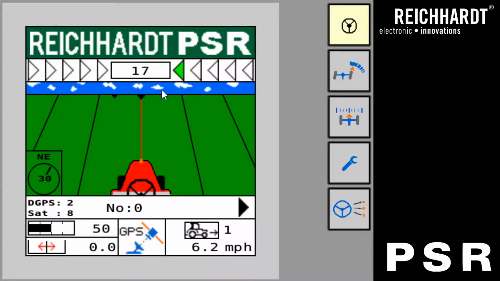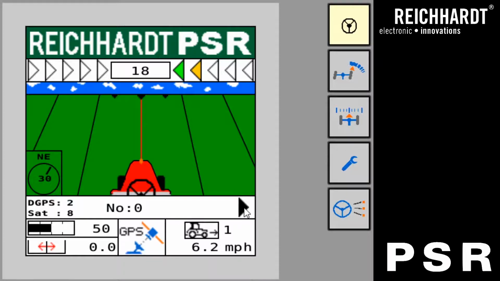Below that we have a picture of the sky, blue sky with clouds, a picture of a field, our guidance line, as well as a picture of a tractor, our current heading, our GPS input. So right now we have DGPS, basic L1 correction, and a number of satellites. Right now we're seeing 8 satellites per what I've wired into my laptop. Below that we have our pass number. Right now we're on our original pass.